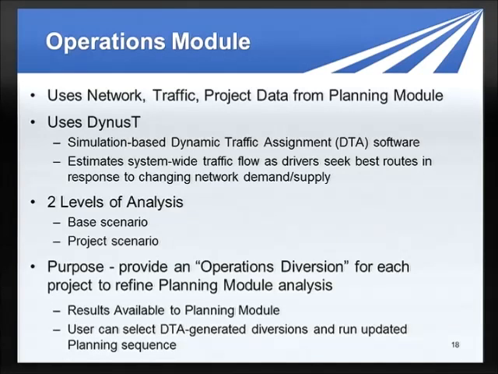Basically in the operations module, it runs the base scenario to kind of reestablish that with dynamic traffic assignment rather than the static one that came from the planning module. And then you do the project scenario, which runs it for each project. What's the project likely to do with traffic assignment? And then you can use those dynamically generated traffic assignment values to rerun the planning module to provide more refined analysis. So sometimes some of that information isn't available as much to run a good dynamic traffic assignment until you get a little bit more information about the project, so you could use it a little bit further along sometimes to enable that analysis.